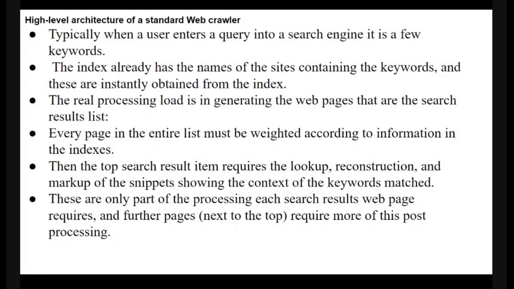So the top search results item requires the lookup, reconstruction, and the markup of the snippets showing the contents of the keywords match. So you have seen that we have just gone to www.vivacollege.org and all the procedures. Now, these are the only part of the processing each search results web page requires, and the further pages next to top require more of this post processing.